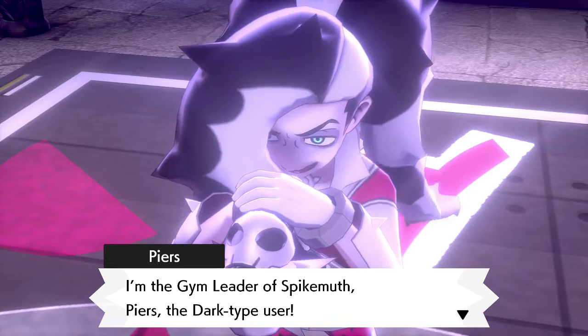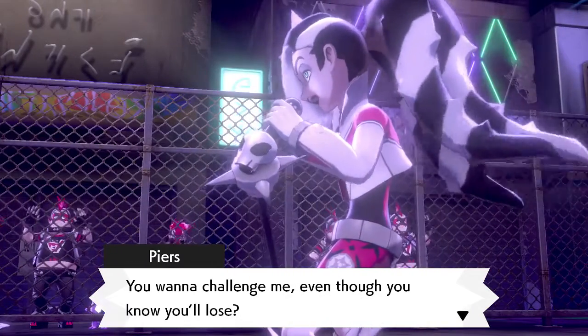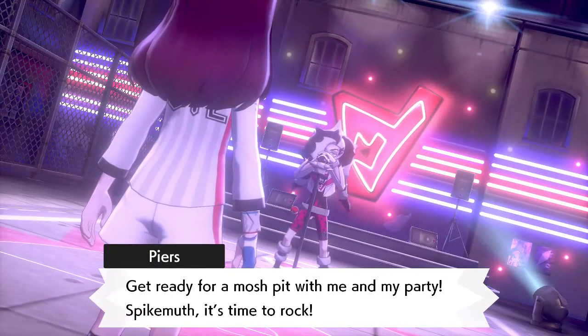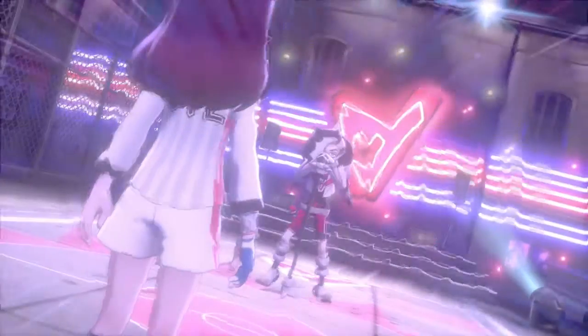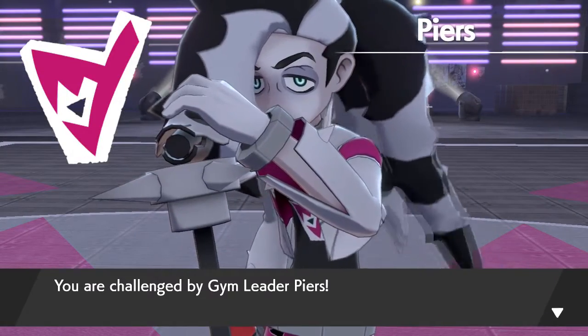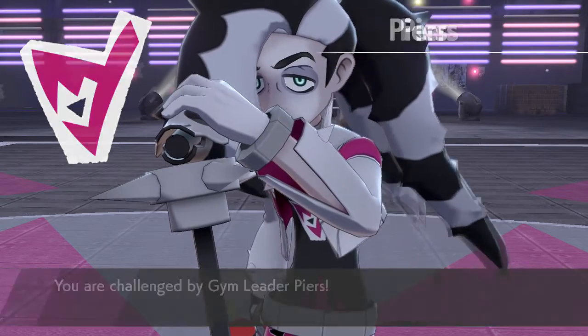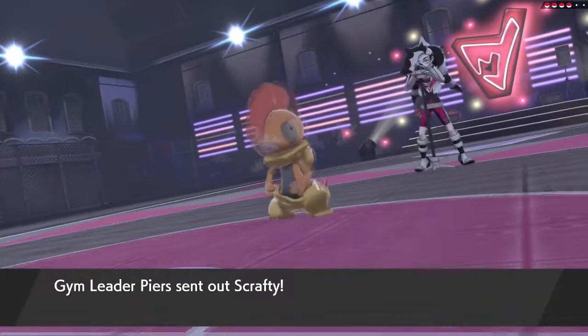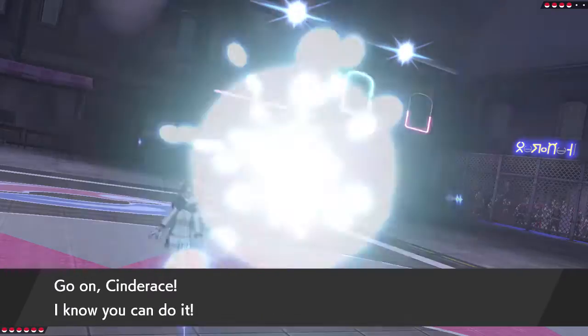And I love how he just pulls out a microphone out of nowhere. "Let's go, get ready to mosh with me." I was really enjoying that line. And if you notice, this gym theme is completely different than the normal one because he's basically performing, and the crowd is the people off to the side. I love how he fights with the microphone though.